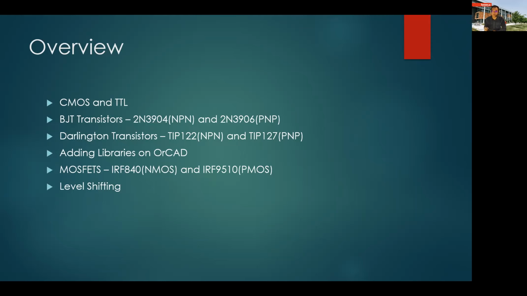And then if we have time, I want to talk a little bit about level shifting, but you don't have to worry about that too much right now because that's a more advanced concept. I'm not expecting you guys to know. I just want to teach you guys how to use OrCad and basically the different behaviors and what to do with them right now. So don't worry about the level shifting too much. They will talk about that more maybe some other time, or you can learn that in ETD class.